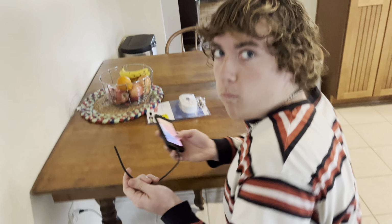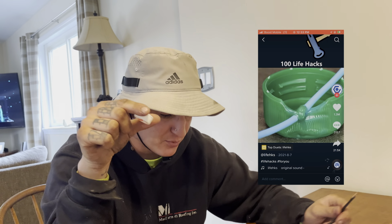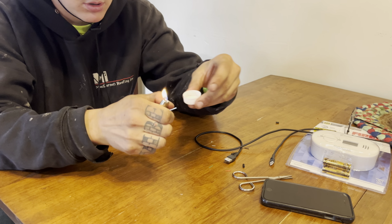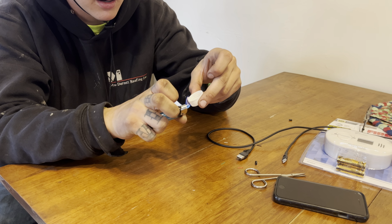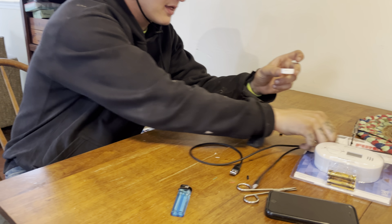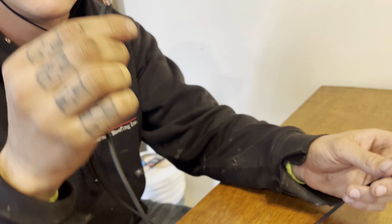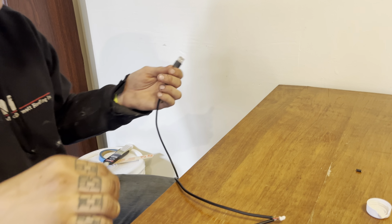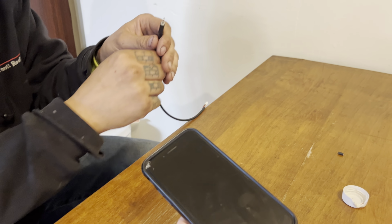Bro! It's okay, I have a life hack. So I cut my brother's charger. But I seen a life hack that says if you reattach all the wires and you take a cap from a pop or whatever and you heat it up so the plastic starts to melt a little bit, heating it, heating it, just like this, and then you take this and you roll it in there and then you reattach the wires. Let that cool off. Then you should be able to plug this back in and it should work.